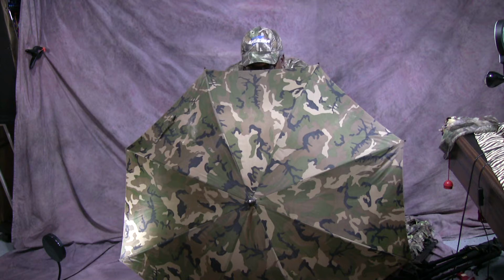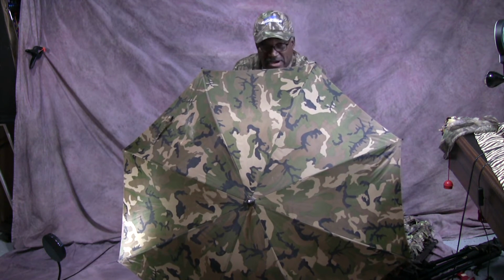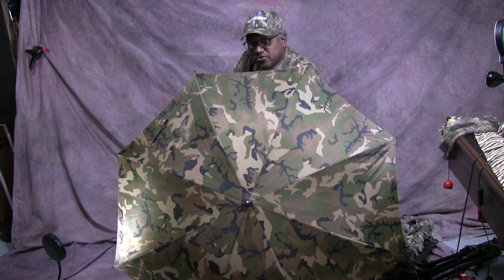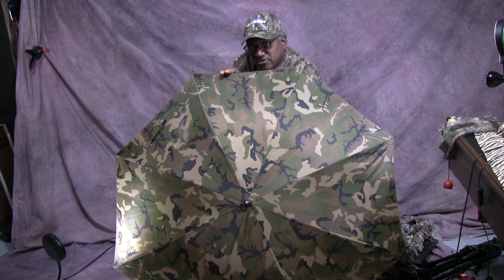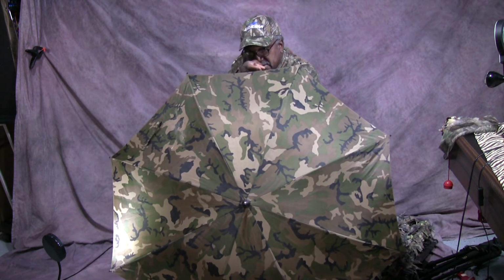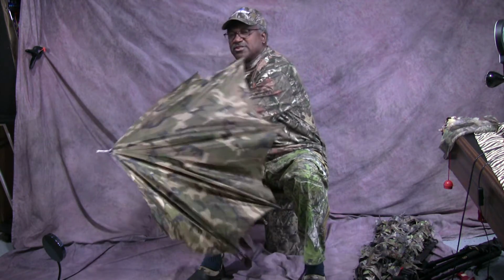All of a sudden I see a squirrel over here or something over there or whatever. I'm down here and I'm looking at this level. I can now bring around my bipod or my monopod to a shooting position, bring my gun up on top of it and do all that movement with just a little barrel sticking over the top of this thing. And I can take my shot and nothing's going to detect that movement. Whereas if I did not have a hide and I was sitting on my bucket, and now I got to do all this movement. And in the woods, movement is what gives you away, not the hide. So the hide is to conceal movement, in my opinion.